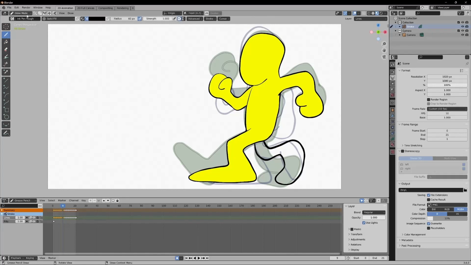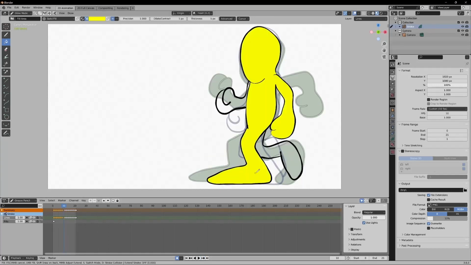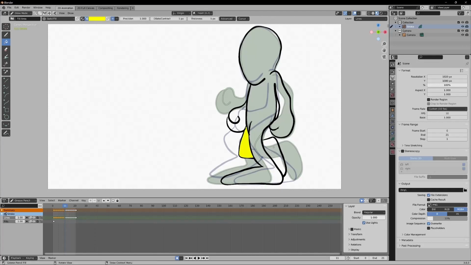Alright, what do I got to do here? Switching back and forth on this is kind of a hassle. Just to fill in the lines. I hope I got it there. Like paint bucket, it should just know right away, fill a solid stroke. I don't understand why it wouldn't do that. I'm probably missing something really obvious. I blame myself for not studying the software before I try to use it. But I like to jump into things and learn as I go. So that's my fault.